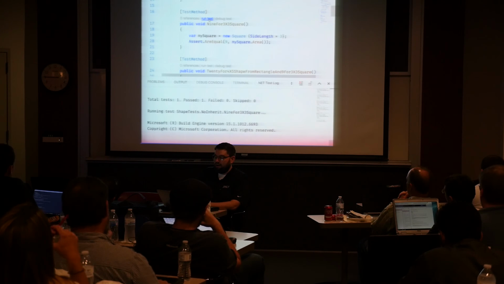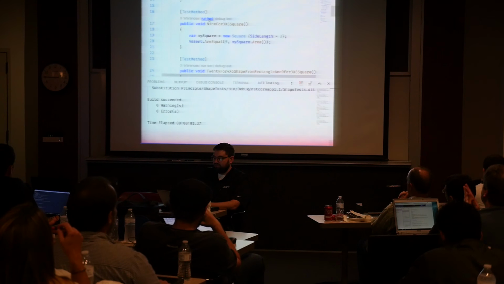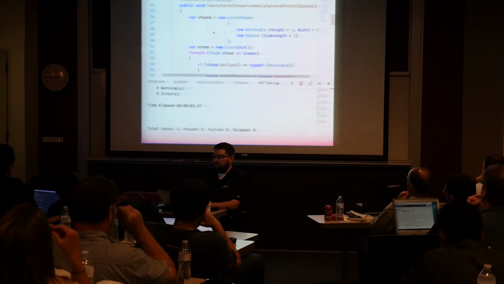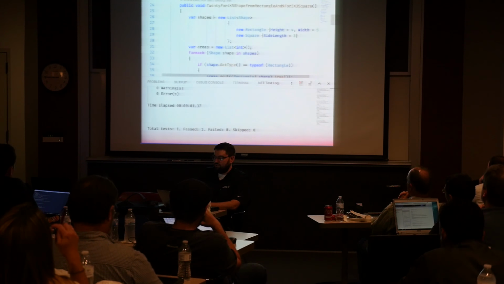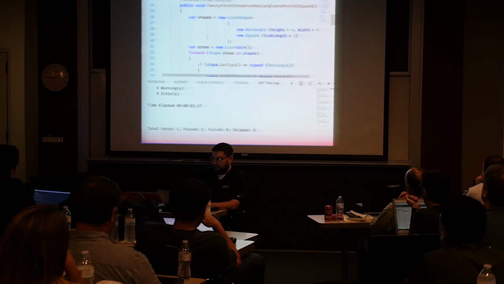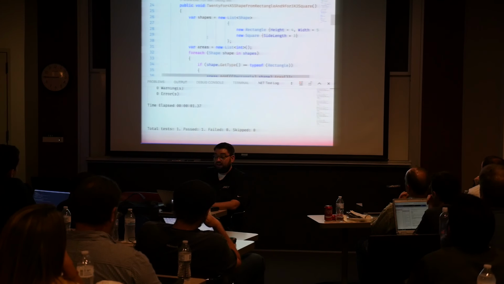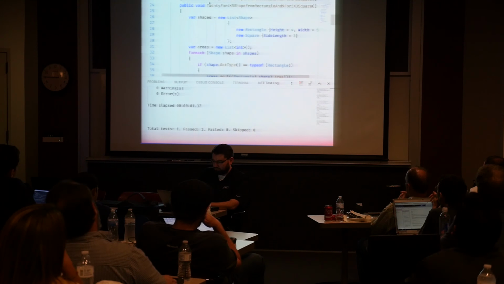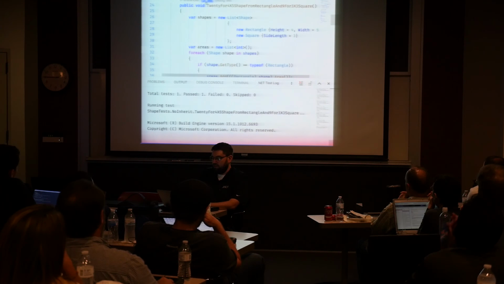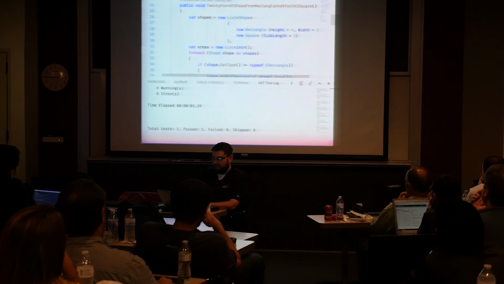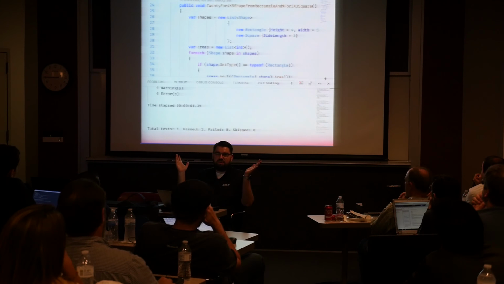Let's try our area of 9 for a 3 by 3 square, and it also passes. But then we've made some changes to how we do our test for an area of 20 for a 4 by 5 rectangle, and a 9 for a 3 by 3 square. If we run our tests, we should see that it passes, and it does. So great, job done. Let's go home.